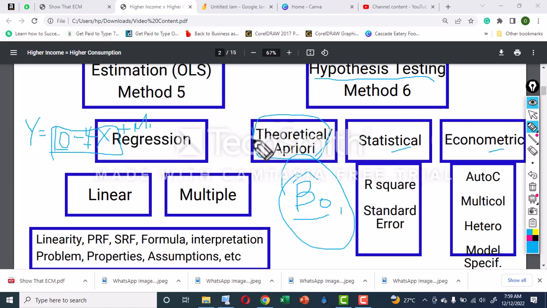That's the a priori. What we do here is look at it: is it even following the normal rule of demand? Remember that this example is for demand. If it's any other theory, is it following the normal rule of that theory? Suppose you have estimated your beta 1 and it has given you +4. Remember that demand has an inverse relationship. It simply means all your estimation is wrong. Why? Because it's not even following the basic rule of demand, which is the higher the price, the lower the quantity demanded, a negative relationship. But +4 is not showing a negative relationship. It simply means it has failed the test of a priori expectation, or a priori criteria.